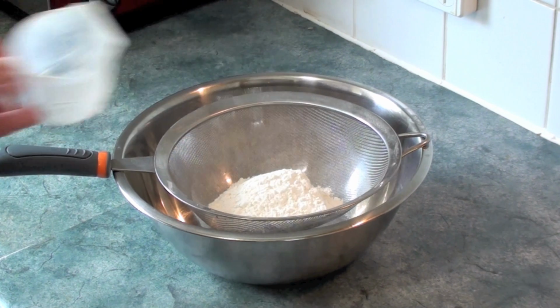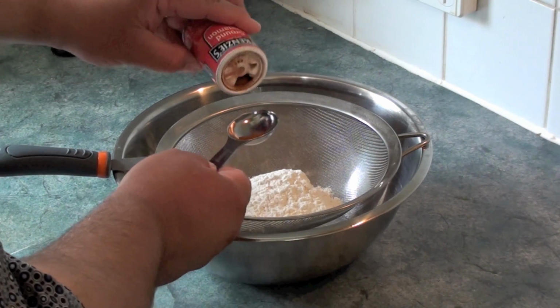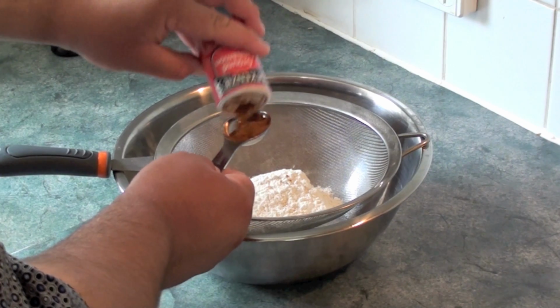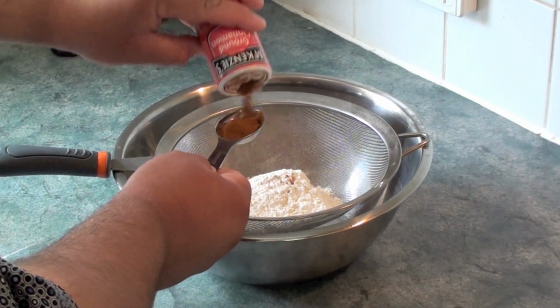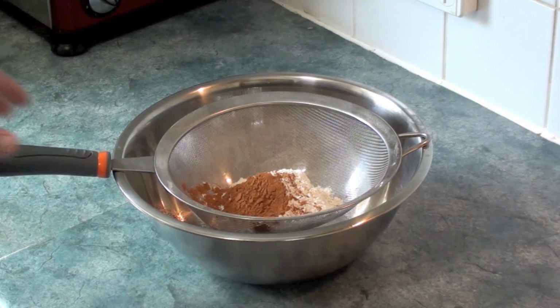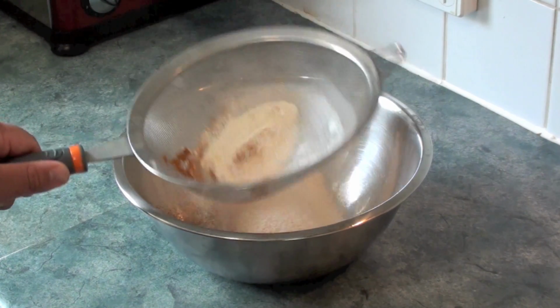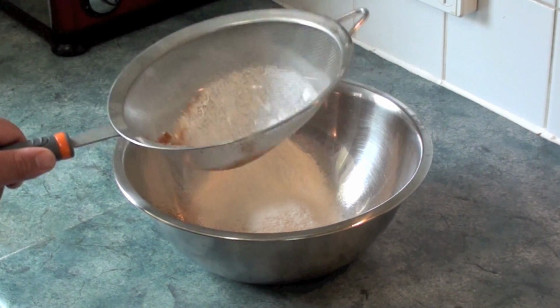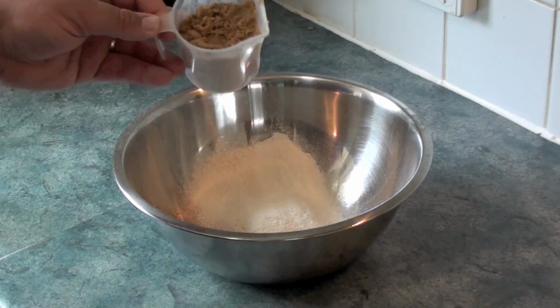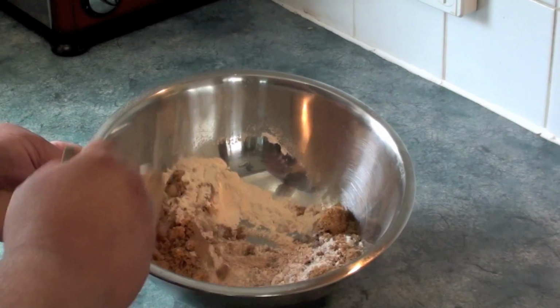Into a sieve, place 1 cup of self-raising flour. Now if you don't have self-raising flour, just use normal flour with a tablespoon of baking powder. Then 1 tablespoon of ground cinnamon. Then sieve to combine all the ingredients. Next, place in 3/4 cup of brown sugar. Then give it a good mix.